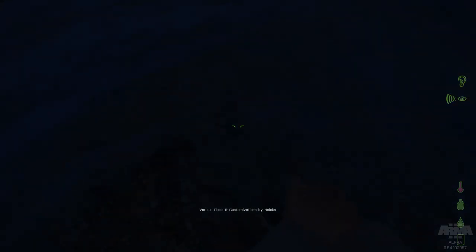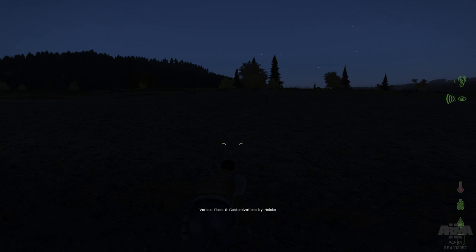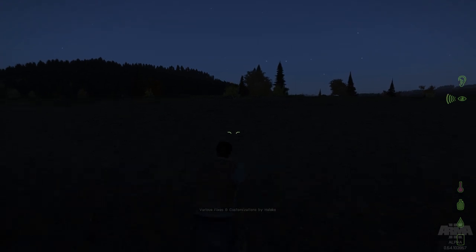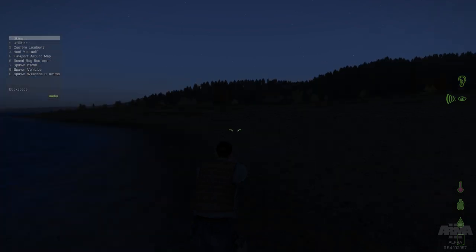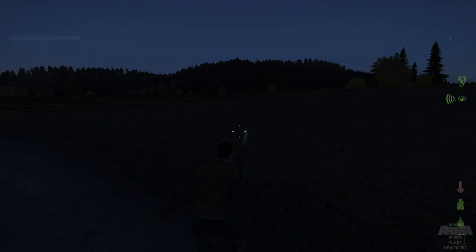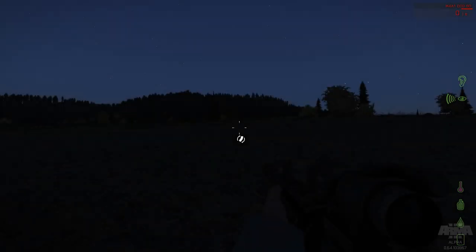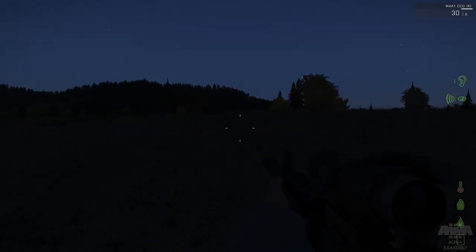Now, one thing, as I said before, you can't move around without a primary. You can only move around in crouch mode, but with this version, you can actually just cheat by using radio commands. So just use 0, 0, and then you have all these options: skins, utilities, custom loadouts. Just go to custom loadouts and take something. This is a nice loadout with an M4 that's silenced. With this weapon, you can actually walk around.